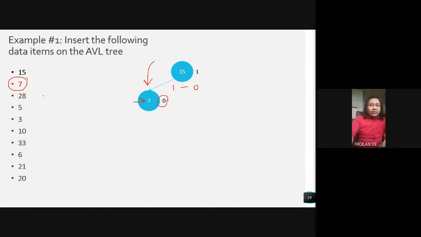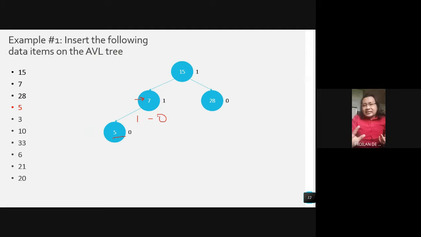Okay, now let's proceed upon entering 28. Obviously the entire binary tree is still balanced. Now let us enter 5. When I enter 5, obviously a leaf node has a balance factor of 0. Node 7 has a balance factor of 1 minus 0 because it doesn't have a right child.